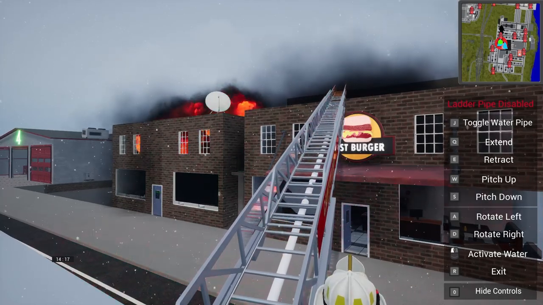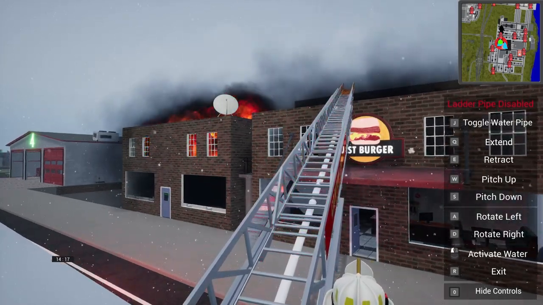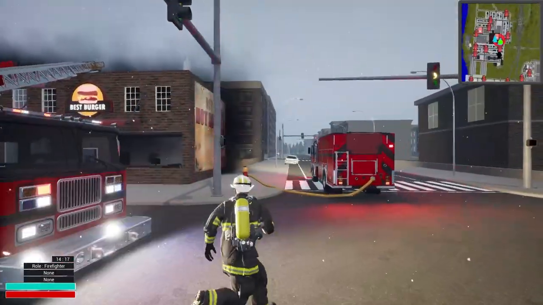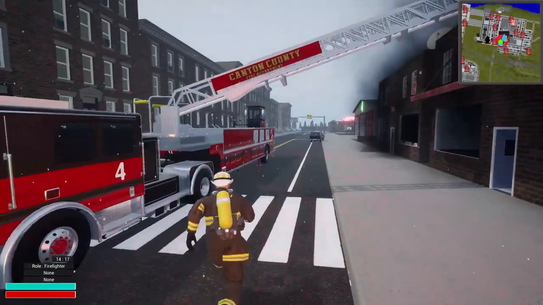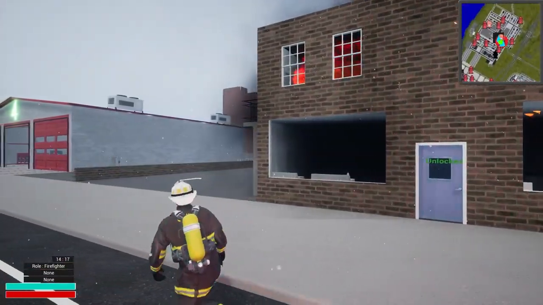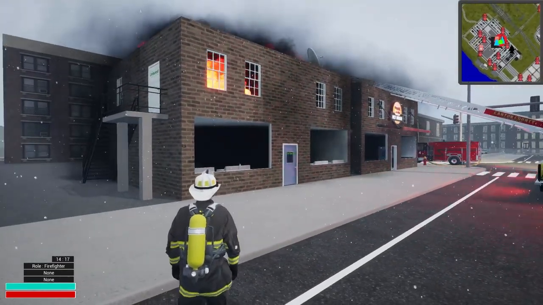Whoa, we don't want to clip through. Nice, all right, that's got that. Let's hop back down. And I think we're good for the moment. I think we're just going to stretch an attack line and get started.